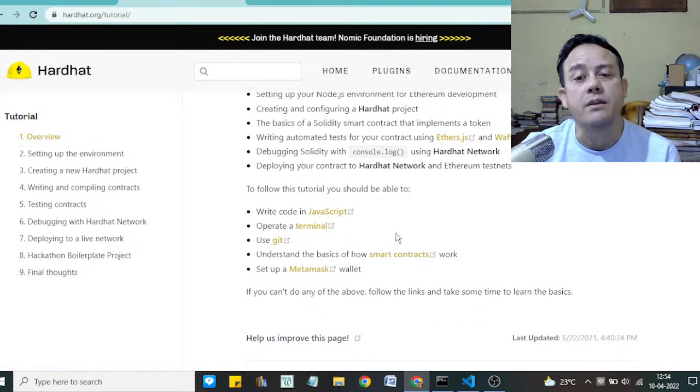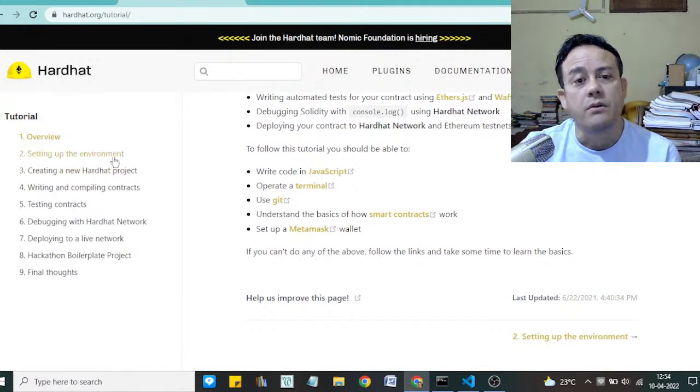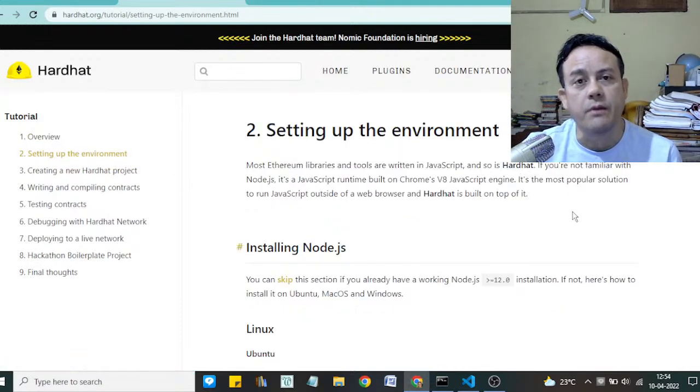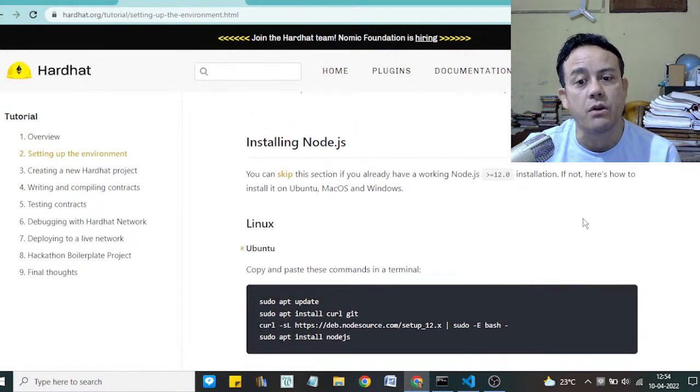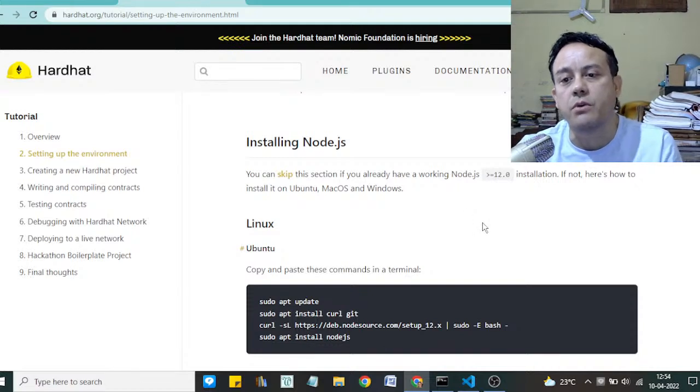We write code in JavaScript and Solidity. First we have to set up the development environment, and to do that we first have to install Node.js. If you are not familiar with Node.js, you should know a bit of it. Node.js is a JavaScript framework.